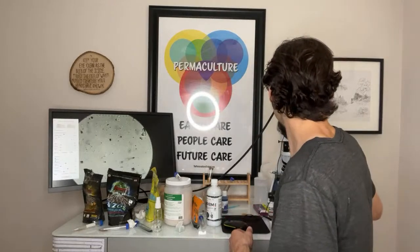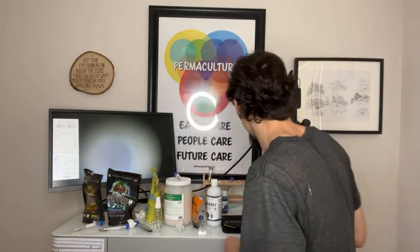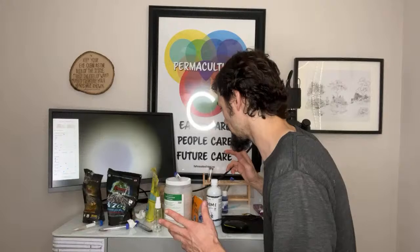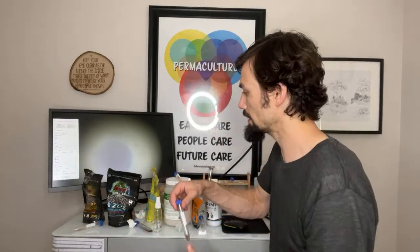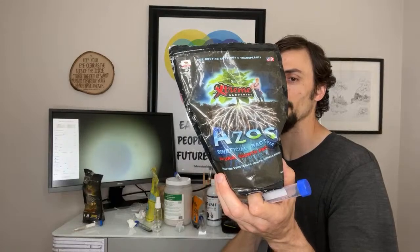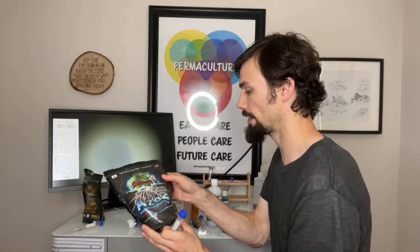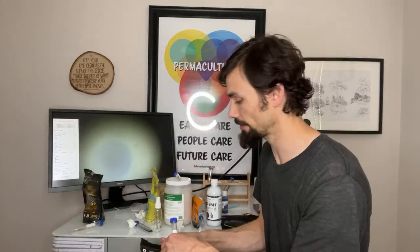All right, so I put this back to 40x. I'm going to set that aside and let's do something else. Let's do something like opposite. So this is the azos. This is a rhizobacteria and it's Azospirillum brasilense. And then, of course, it says inert carrier, 99.9%. So let's see what that inert carrier is, right?